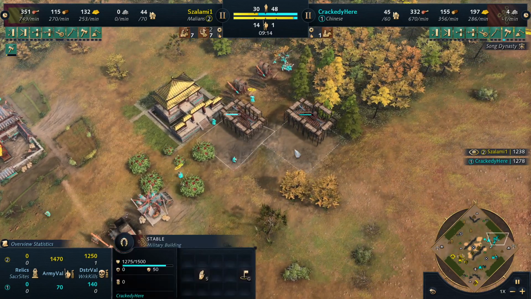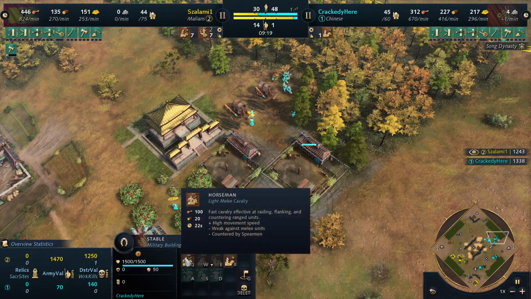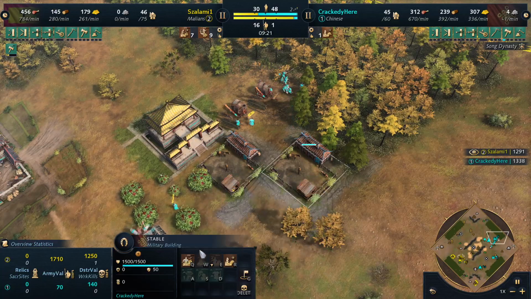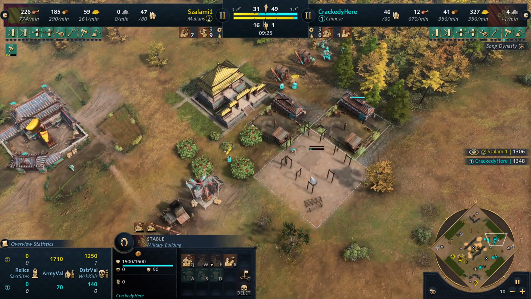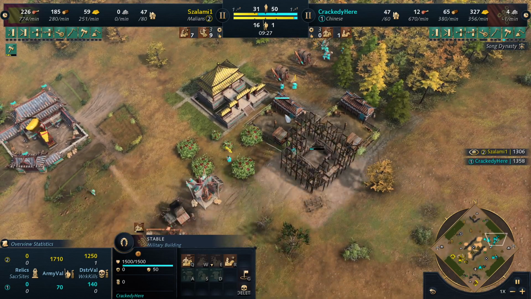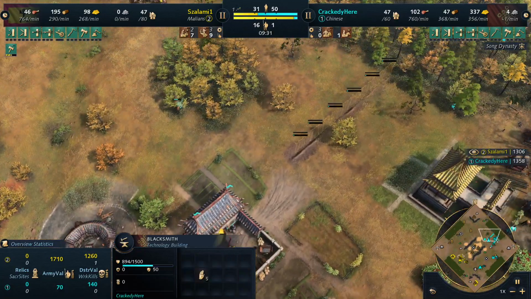But now we can finally see 2 stables going to be dropped down for Crackity. Going to be going into some Horsemen, unless this is for Lancers when he hits Castle Age, but I don't think he's going to be able to get to that point without making any units. Yeah, so there we go. We do have 2 or 3 horsemen in the queue right there. Blacksmith going to be dropped down as well.